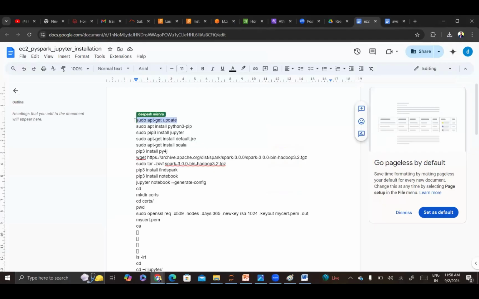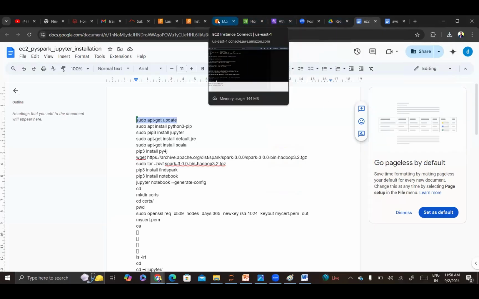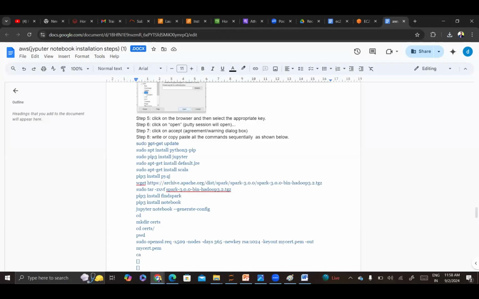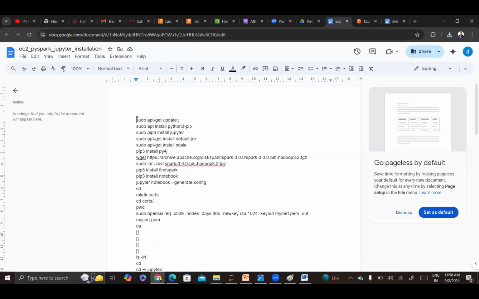Okay, let me take from here itself. So if I want to take the data and paste it here, let me do this nearby, so it will be easy for me to access again and again. So first of all, what we are doing is we are going to update our Linux, and you know Linux, we use sudo apt-get update, right? So it started updating.